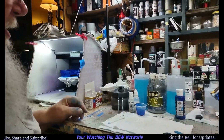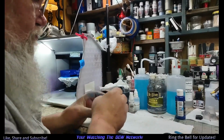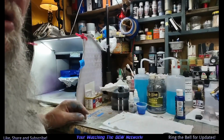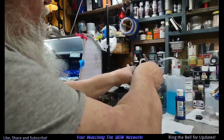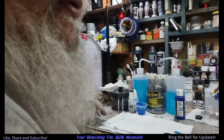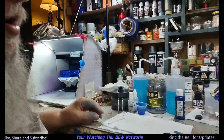Okay, well, as you can see, we got her painted. And none to spare. I guess, okay. I had to clean the nozzle off because... let me do this first. Because... That's window wash. I'll clean it out here in a second. It starts spitting. So I cleaned the nozzle off.